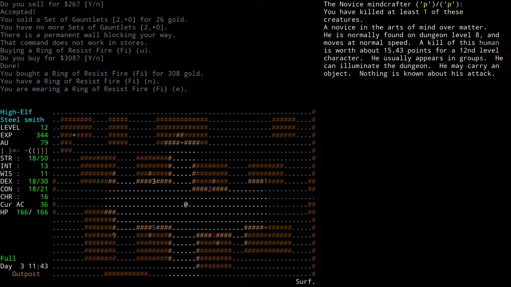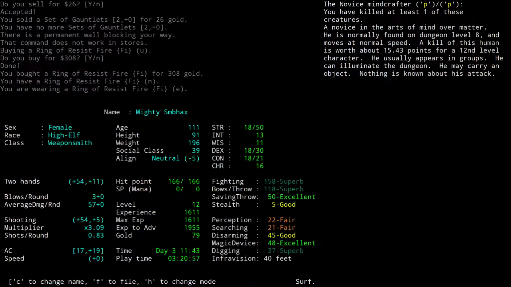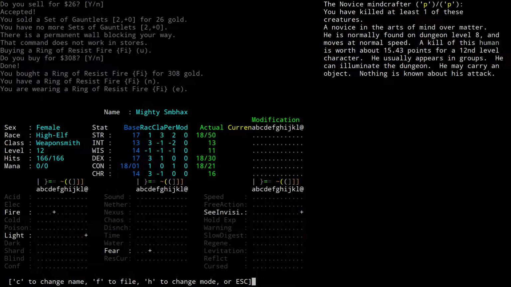I'm getting pretty decent gear at this point, I think. Now I got the fire resistance. Wait, that's not what I wanted. How do I... There we go. Just keep pushing H for change mode. I got some fire resistance, got some light resistance. Oh, that's my high elf ability. Got fear resistance from the other ring, and I have see invisible, which is also a race ability. Oh, so if I can... I wonder how well that works.